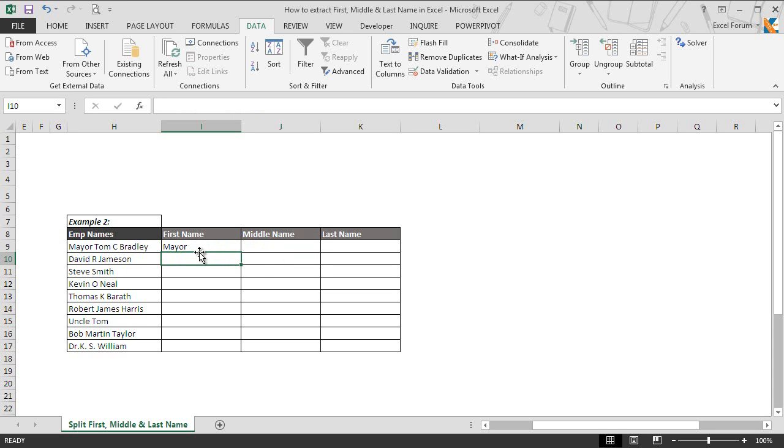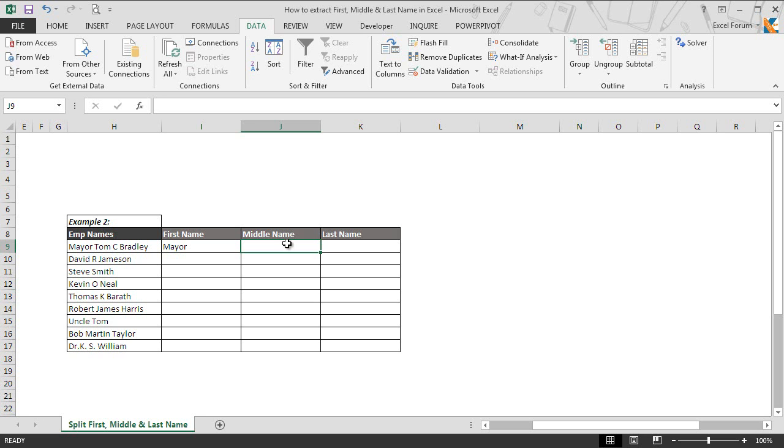And here we go. The function extracted the first name from H9 and returned it in cell I9, Mayor. We'll evaluate this function later after having all the names in different columns. Okay. Now we move on to J9 where we will extract the middle name from H9, and here we'll use the IF function along with the text function.